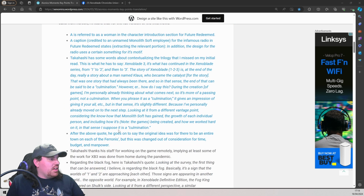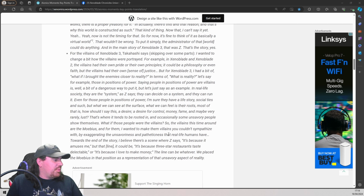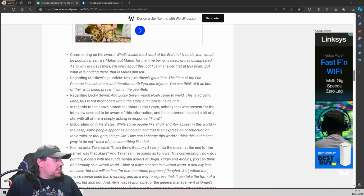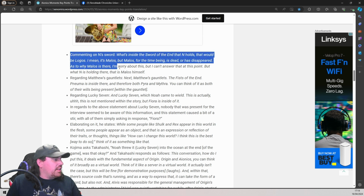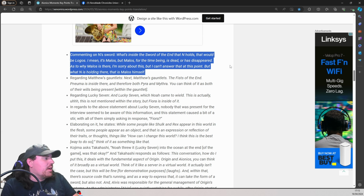I'm not gonna cover everything about this. There's stuff about the Black Fog, but for the purposes of this video, we are gonna start here, commenting on End Sword. Let me highlight this just to make it easier for you guys to read. Commenting on End Sword. What's inside the Sword of the End that End holds? That would be Malos, but Malos, for the time being, is dead or has disappeared. As to why Malos is there, I'm sorry about this, but I can't answer that at this point. And this is Takahashi, the creator of Xenoblade, talking. But what N is holding there, that is Malos himself.